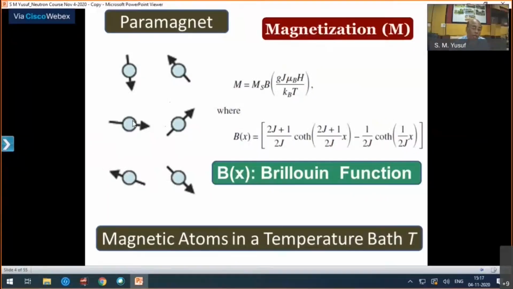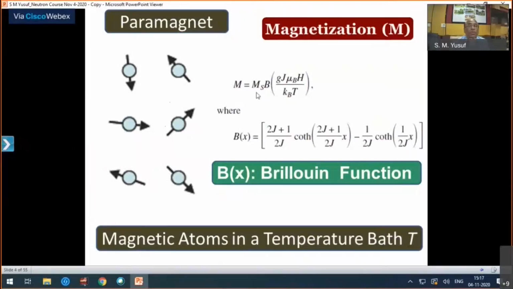And if you see only one particular magnetic atom or ion as a function of time, then also you see this direction at t equal to 0, let us say, along this, at t equal to t1 maybe along this, at t equal to t3 maybe along this. So the self-correlation is also 0. This is what is called a truly random system, where the self-correlation is zero, as well as the correlation between the ith and jth moment spins, that is also zero. So in that case, it is a truly disordered system, and that is called the paramagnetic system.